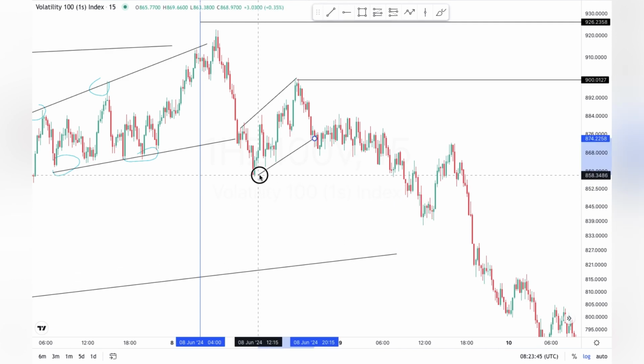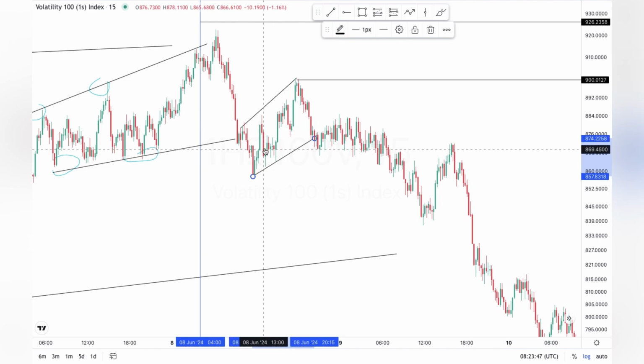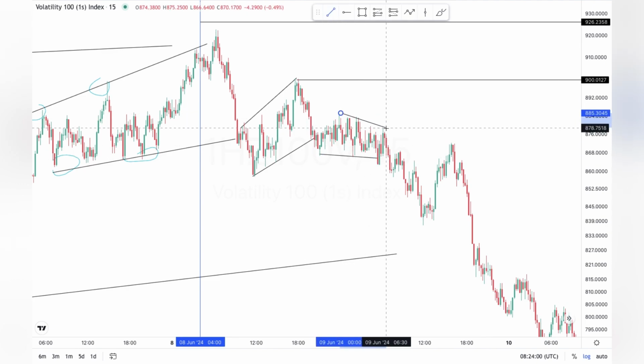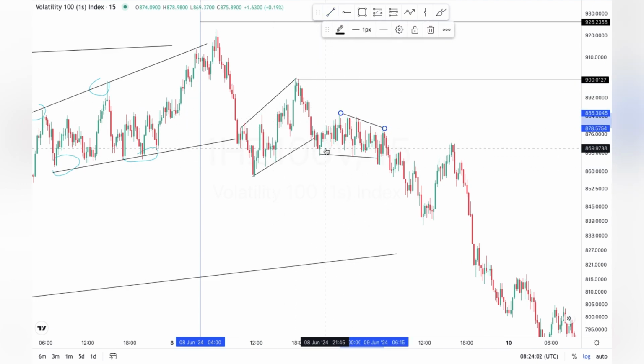All right. So this is the first price pattern in which I should have capitalized at the break of it, but I missed this entry, right? So after that, we have more of the patterns. If I'm to dive deep into pattern separation, we have more of the patterns, right? So we have this pattern, we have this impulse here, we have this impulse, right? We have this correction, we have this impulse, the downside.